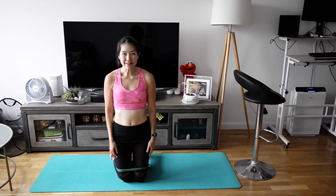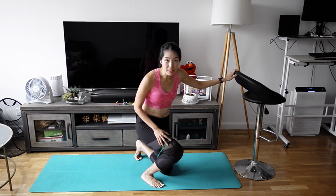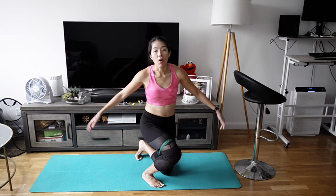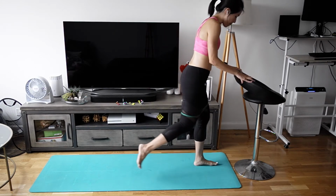For this next workout, keep your band where it is, so on your thighs, slightly above your knees. The bar is optional. You can use it for a little bit of support as we go into lunges. But in any case, you should keep it just slightly off your mat because we'll need the whole length of the mat later on in the workout. So once you're ready, come to stand at your bar.